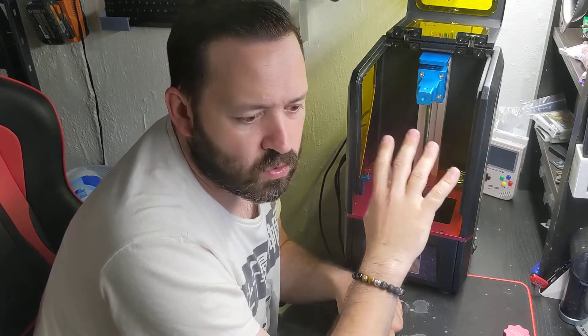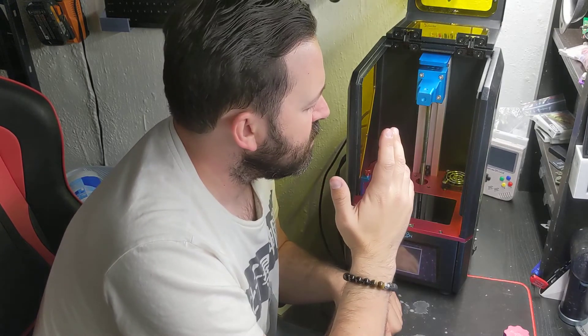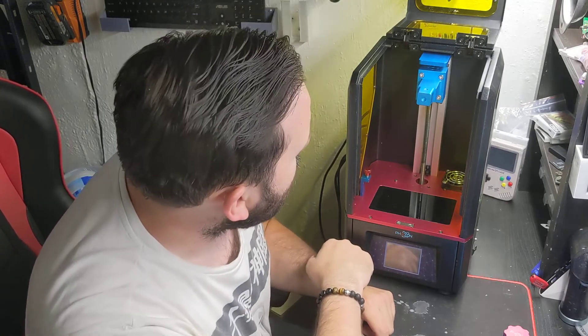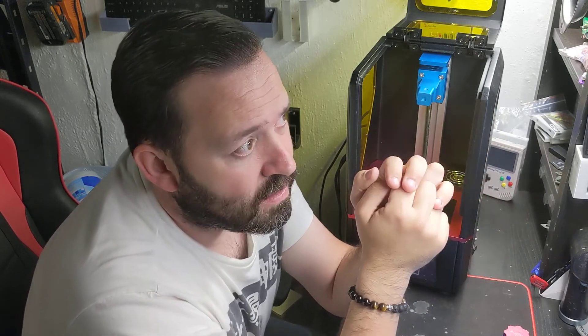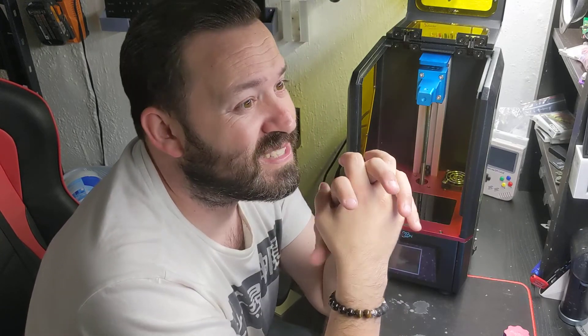The same goes for resin — you don't need any special type. You don't have to go out and buy AnyCubic resin. In fact, what I was printing with this earlier was eSun resin. I do distribution with them, so I tend to use a lot of various types. As long as it's an LCD or SLA resin that's 405 nanometers, anything within those specs should work on this printer with no problems. Again, you might have to do some calibration settings — use the documentation on Photonsters.org. That's a great place for any information or any issues you have.